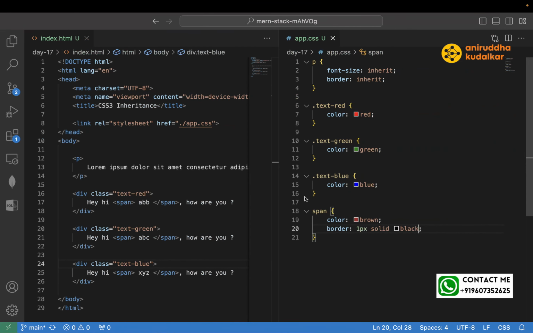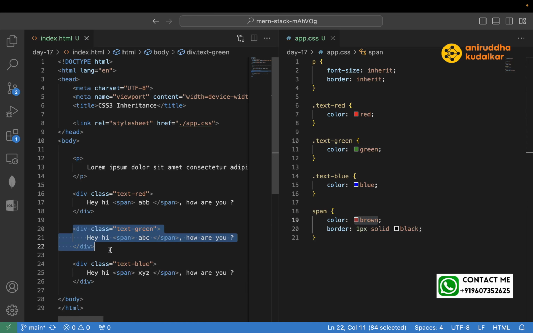Now what I need to do? Here it's brown, right? But for the green, I don't want to apply the brown color.